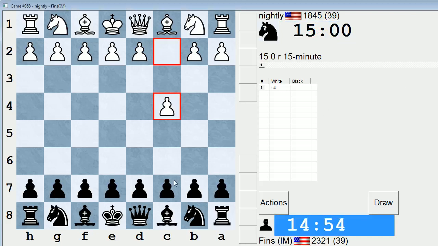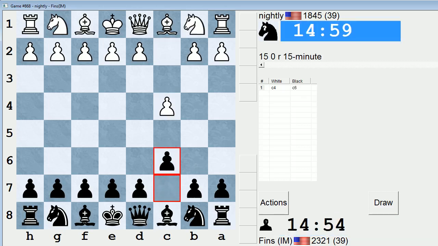So Knightley opens with c4. Let me just think what I want to play against this. Previously, I played b6. That was pretty interesting. Let's go c6 this time around.